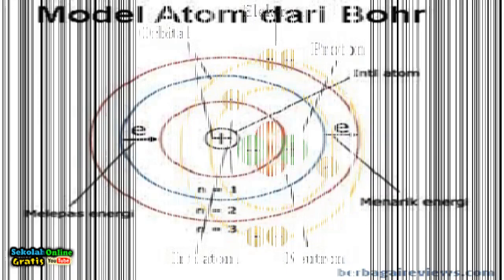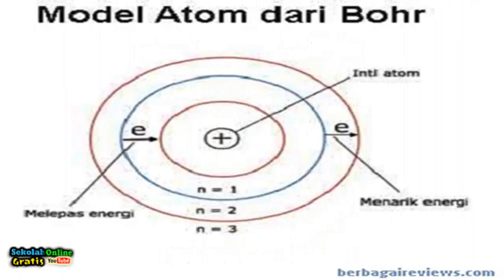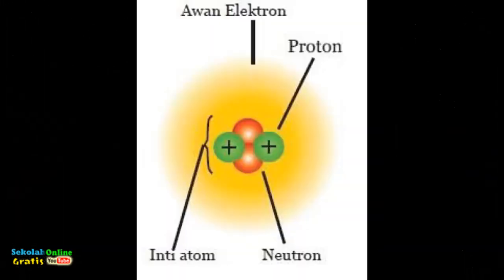Modern wave mechanics: atoms are composed of subatomic particles namely neutrons N, protons P and electrons E. Neutrons and protons become one to form a dense nucleus called the nucleus or atomic nucleus. The electrons move around the nucleus at almost the speed of light to form an electron cloud.